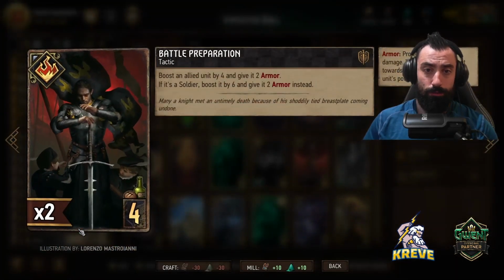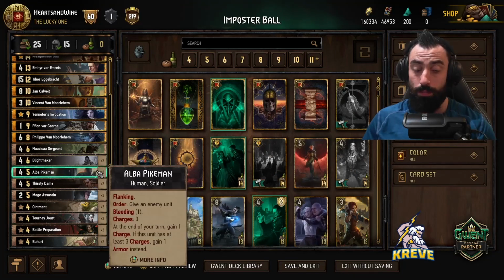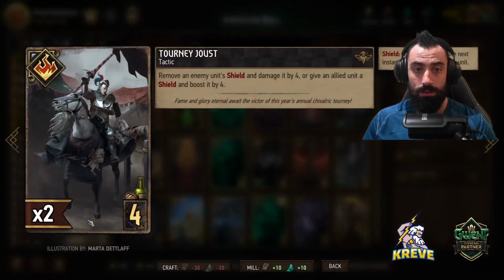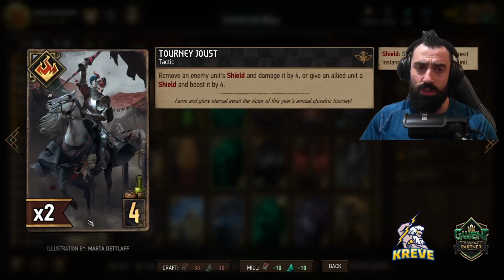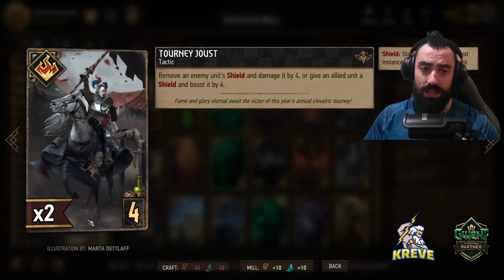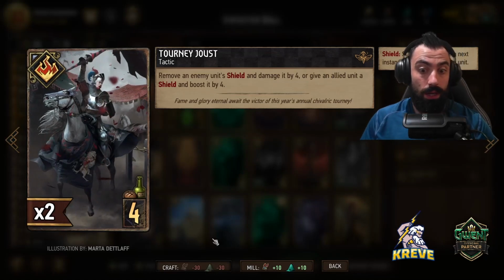Boost an allied unit by 4, give it 2 armor. If it's a soldier, boost it by 6, give it 2 armor instead. We can use battle preparation on the pikemen in round 1. Double tourney joust. Remove an enemy unit's shield and damage it by 4, or give an allied unit a shield, boost it by 4. I think tourney joust could come in handy against hefty Helga at the moment. I'm starting to see enslaved decks get played again. Also, we can use this to protect Thirsty Dame, protect the pikemen in round 1.